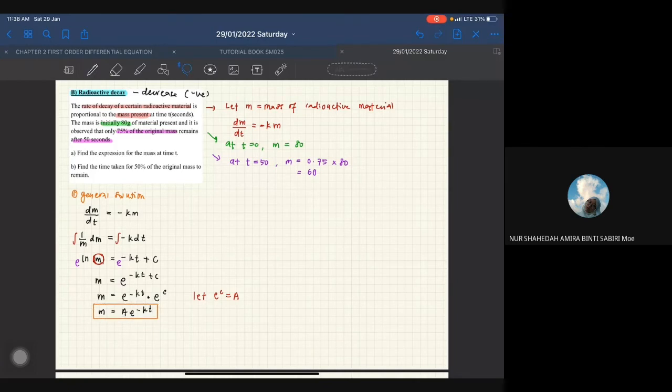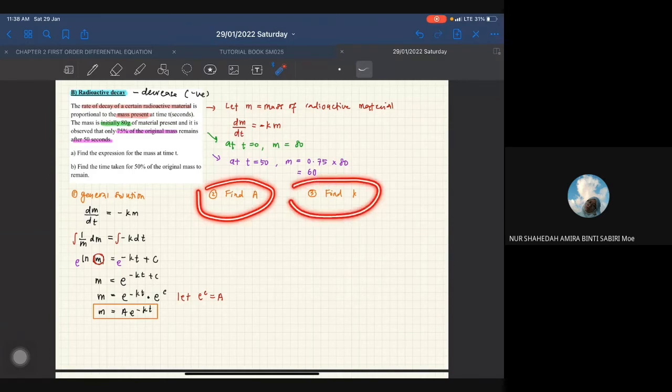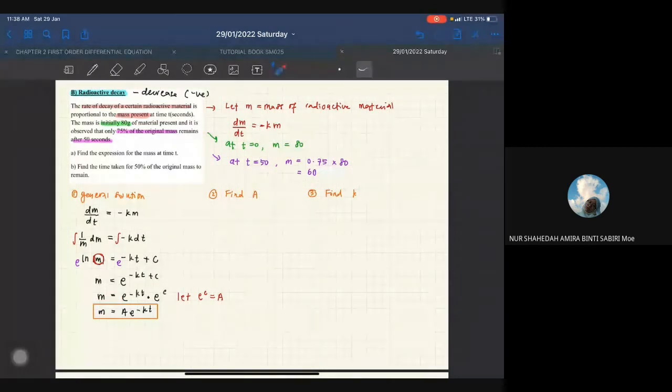Okay, so apa kata awak try daripada sini? Okay, so first step kita dah settle general solution. Alright, so second step kita nak cari A. Okay, and then third step kita akan cari K. Okay, cuba awak try. Try buat this one dengan this one. Sebagai awak master. Use this one. Saya bagi dalam 2 minit, boleh ke? Pukul 11.40. Seminit pun okey juga, 11.39.